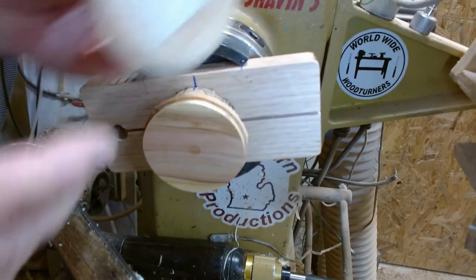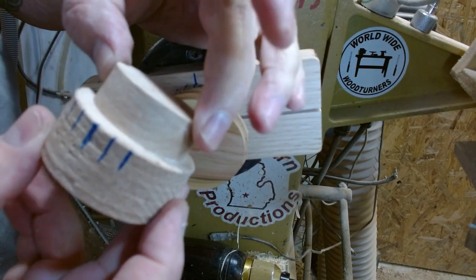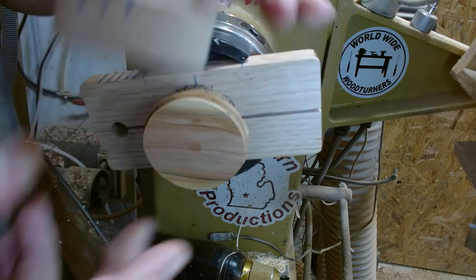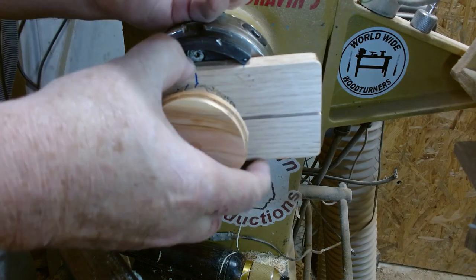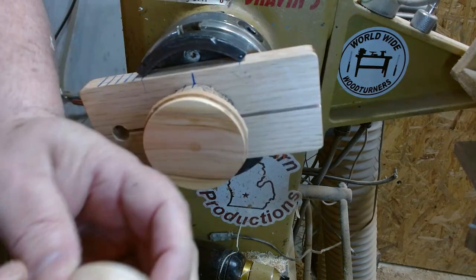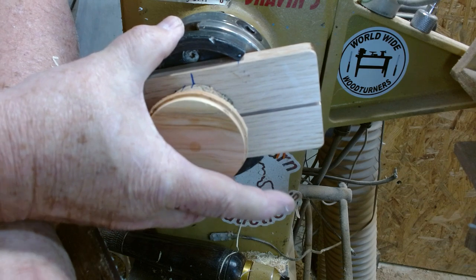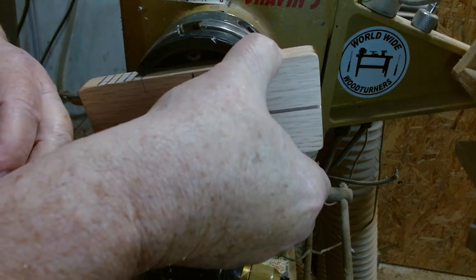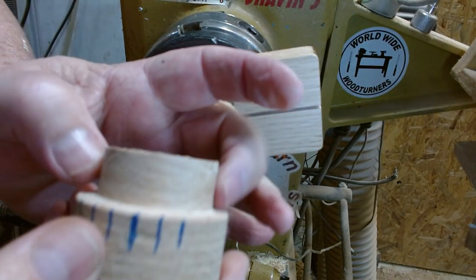This centerpiece here, this part here is the tenon that fits inside here. And this clamps down on it so that it doesn't twist. When you tighten the chuck up, because you've only got two jaws on here, it actually tightens this down like it was a collet chuck. And it tightens it onto this tenon.